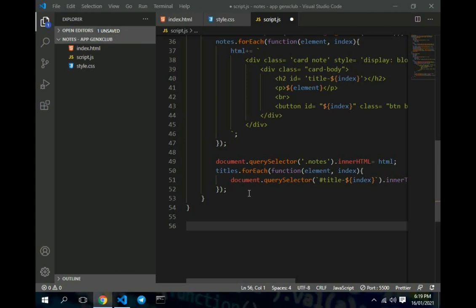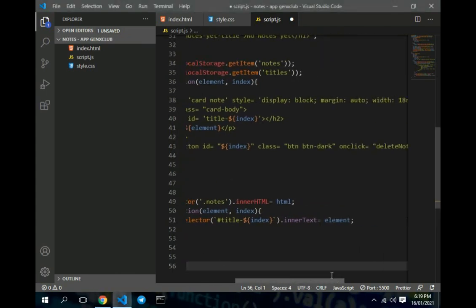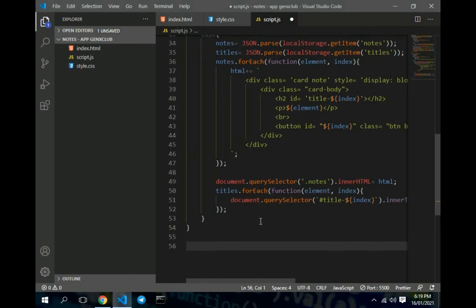So now we will create the delete note function. We have already given the on click property on the button here, so now we will create it. So function delete note, and it will take an index. Okay, let notes, as usual we'll load our local storage item into our queries.